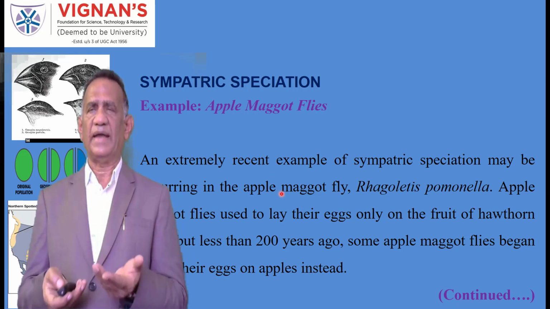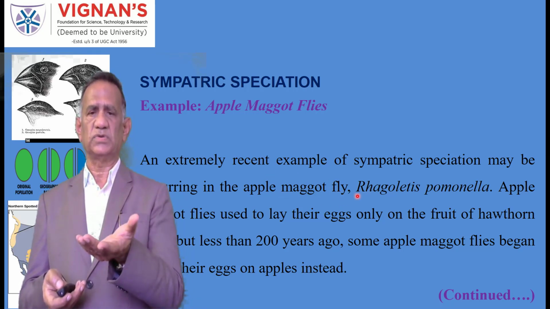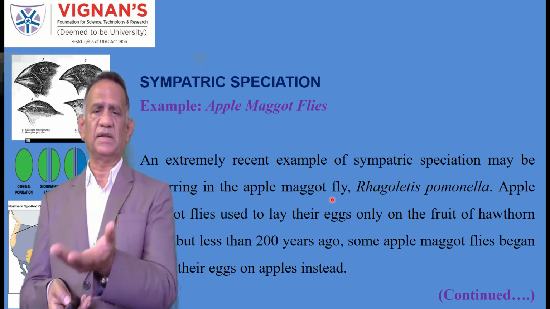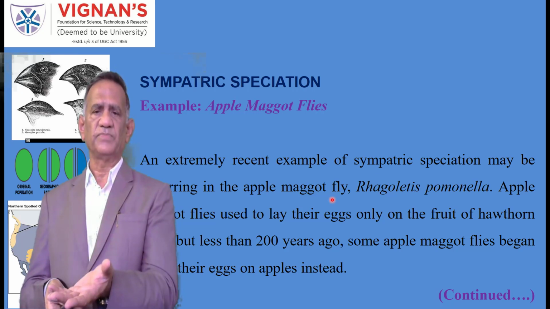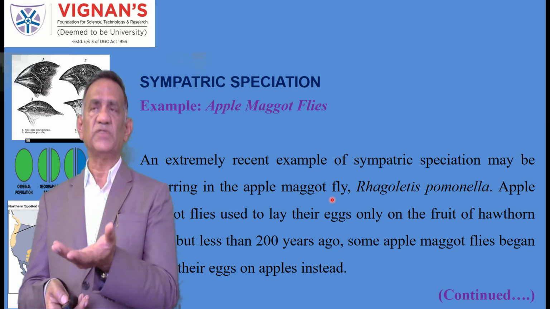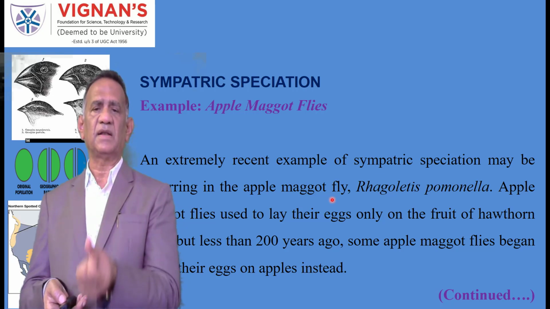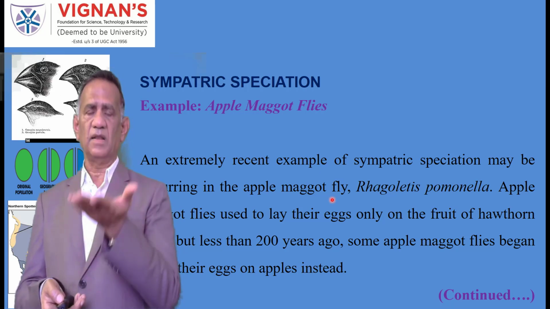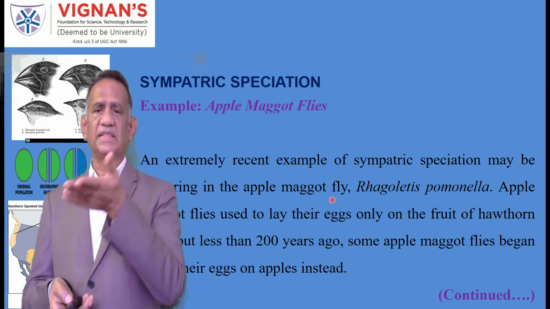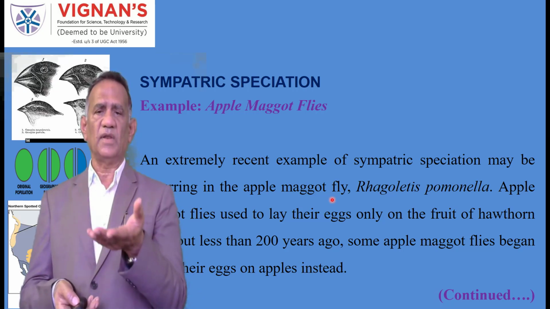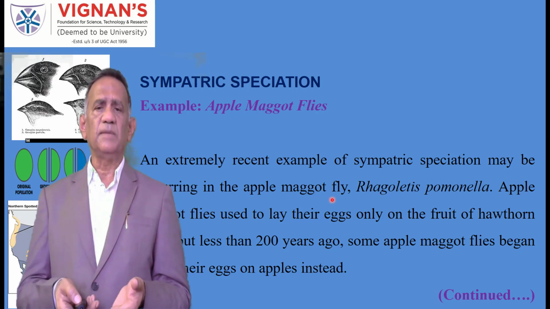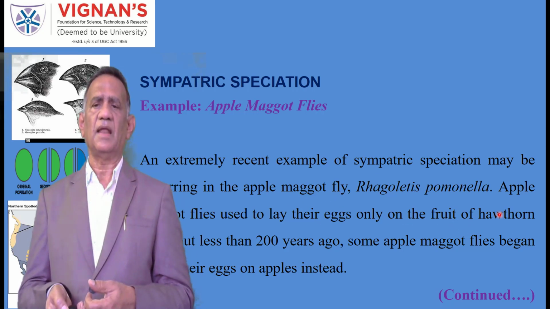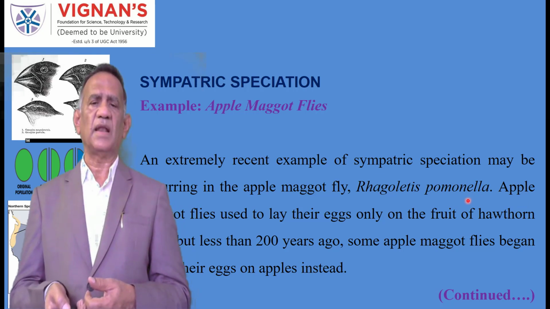Where is the maggot fly? If you keep some portion of idli a little bit away in our house, flies keep coming and lay eggs, and in another 4 days you can see the maggot larva coming from the idli. They are all the larvae of the fly which laid the eggs there. So that's what I'm telling. Like this, the maggot fly of Rhagoletis pomonella is the one we are now seeing here.